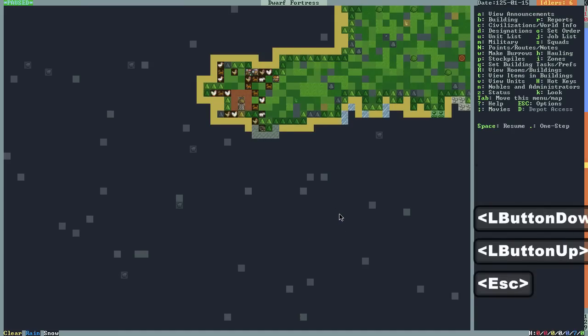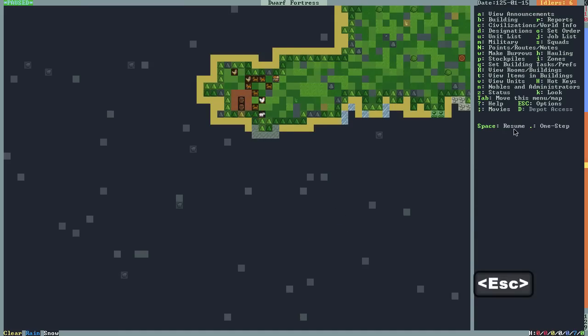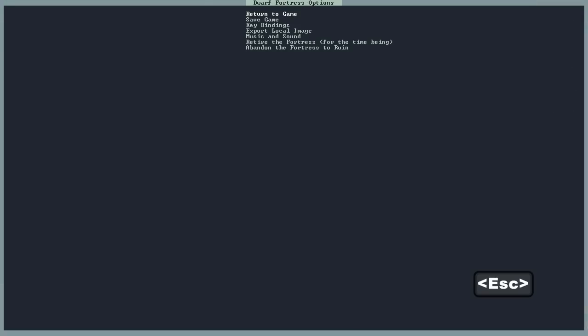And that's about all the menus. Movies is for macros to record things, and I'll talk about that later as well. And capital D for depot access, that's later. Okay, I think we're about done. Oh yeah, escape for the options menu, maybe important.